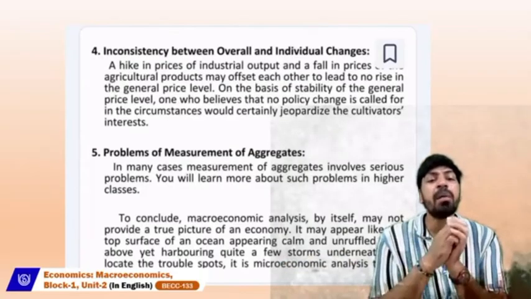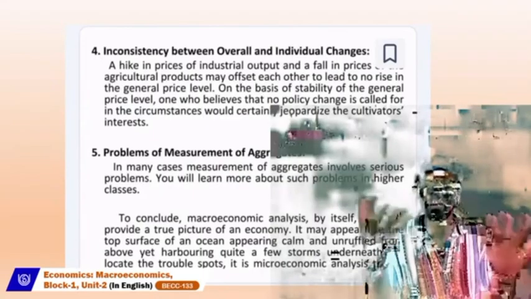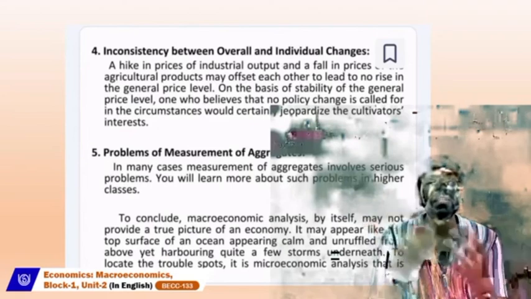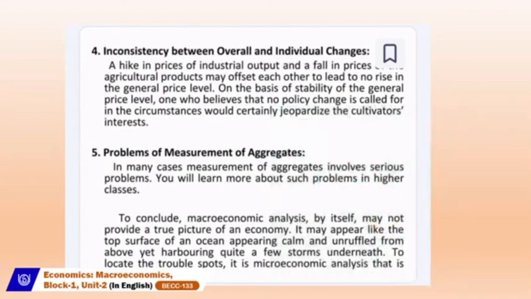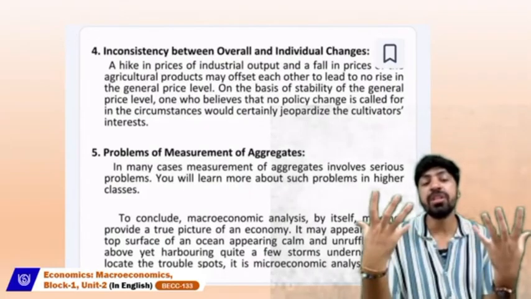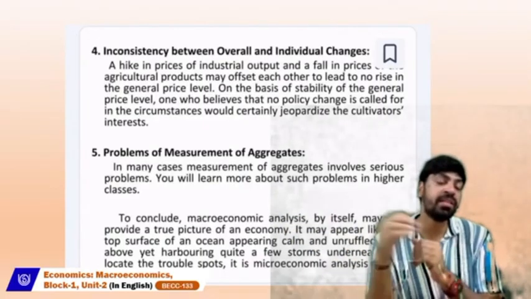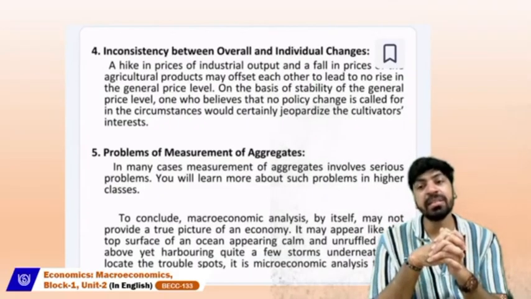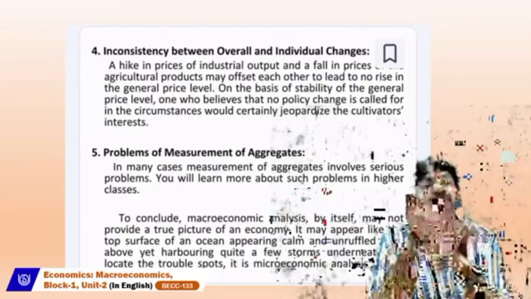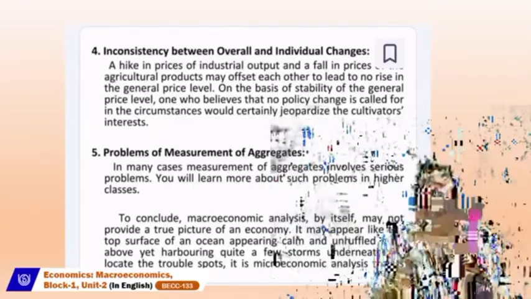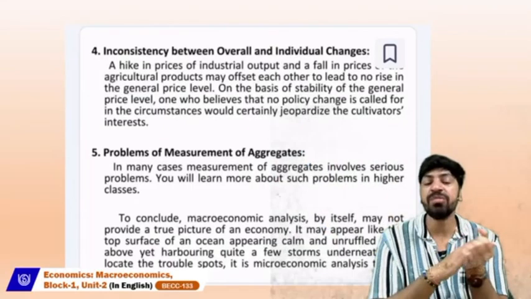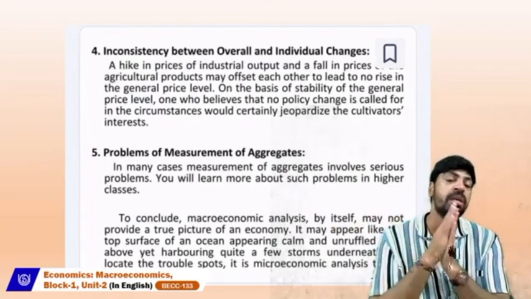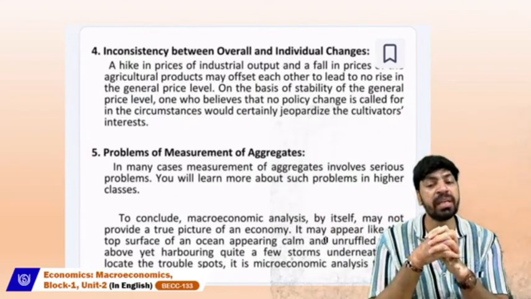The next is the problem of measurement of aggregates. When we talk about how to measure aggregate demand and how to measure such aggregates, the analysts and economists must always learn how to measure such aggregates of demand and supply, or the aggregates of income of the population, which is a very difficult challenge at the macro level. So this is also one of the limitations of macroeconomic analysis.